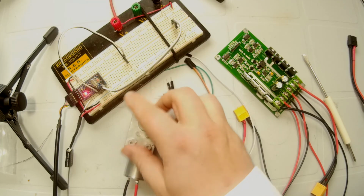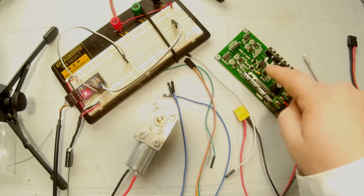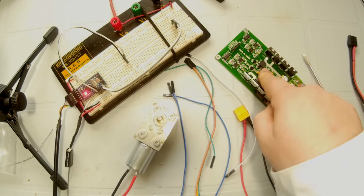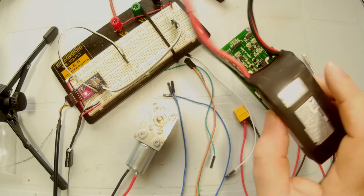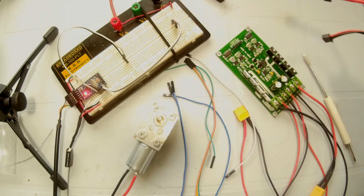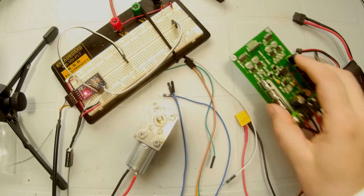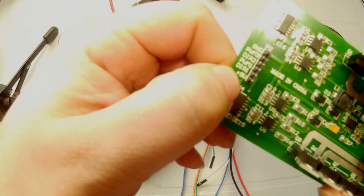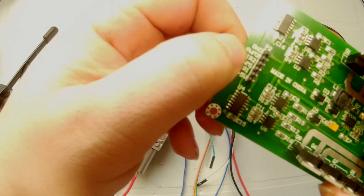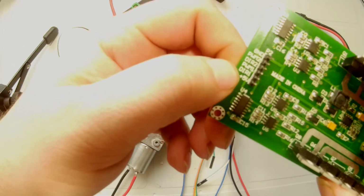So what I've done, if you dive down to the bench here, I've got one of my test motors, which just has the XT60 connector attached to it. I have our motor controller that we are going to be using for the rover itself. I have a 3-cell LiPo battery, and I have the circuit that we just built up. If you take a look at the motor controller, you can see that this one requires a ground, a 5-volt, PWM for motor 2, direction for motor 2, PWM for motor 1, and direction for motor 1.